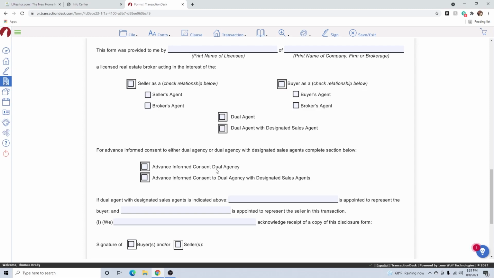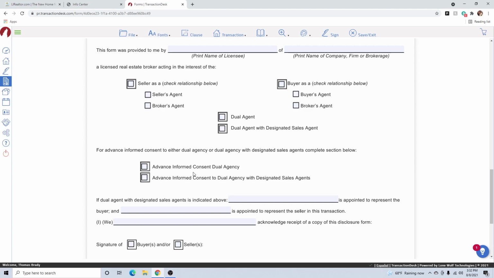And you would only have dual agency when you have two clients. So if you have a seller client and a buyer customer, you don't have dual agency. If you're doing an open house and a buyer wants to buy the house, you're the seller's agent, and the buyer, you're also the seller's agent. So the buyer would be a customer, and it wouldn't be dual agency. If he demanded representation, then you would have dual agency.